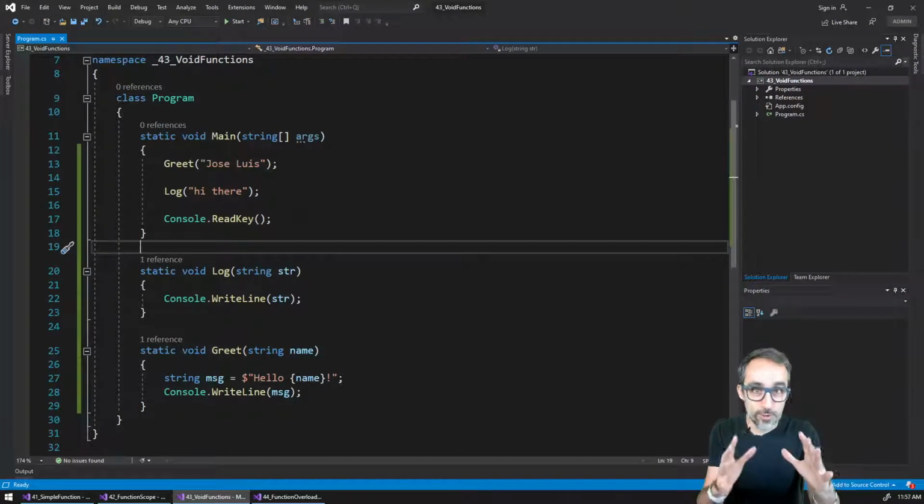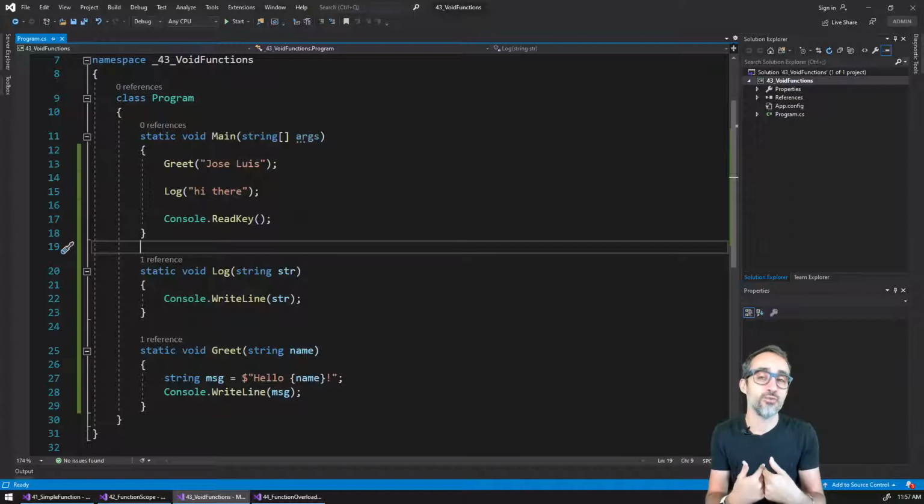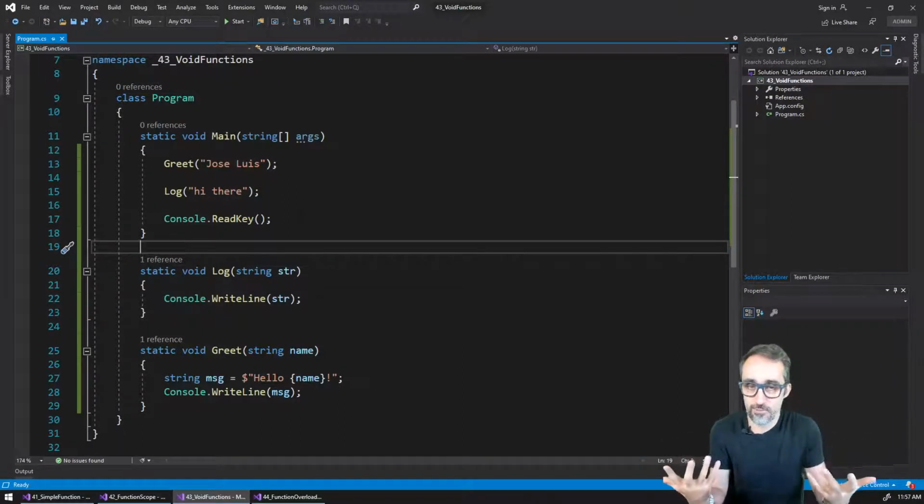Now, you want to go a little nerdy? You're going to love this. I think you're going to love what I'm going to explain to you right now. So we just talked about how there are special functions that are void functions, empty functions, and functions that take inputs and do not return anything. They just do something. They just change the state of the program or print to the console or do graphical stuff.